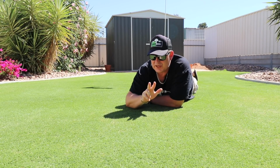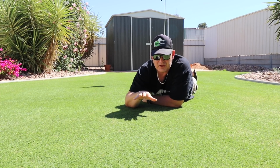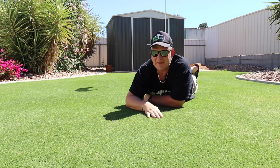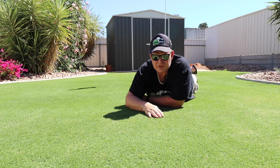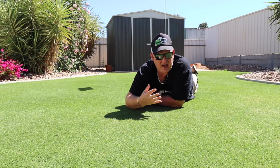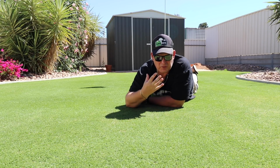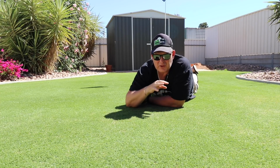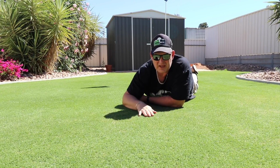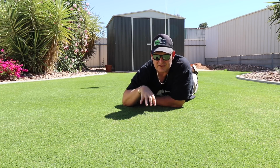Number 3, soil wetters. Soil wetters will get that water past the soil into the root zone where it's needed and help stop evaporation. Number 4 is deep, infrequent, early morning waterings. So when I mean a deep watering, I'm talking about putting down an inch and a half of water early morning. So just before the sun rises, or during the sun rising, we do that simply because we don't want evaporation. We want that water getting into the soil and not being hit by heat straight away. We also do that deep watering to train the roots to grow deep into the soil.